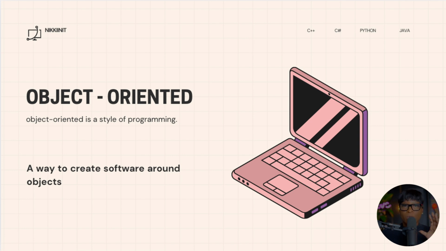It's just a way of programming. You do not have to design your software in OOP style. You can use procedural. And if you want to design your software in a procedural style, you can use a language like C. But if you want to use OOP, you can use languages like Python, Java, C++, and more, right? So object-oriented programming is just a style or a way of programming.